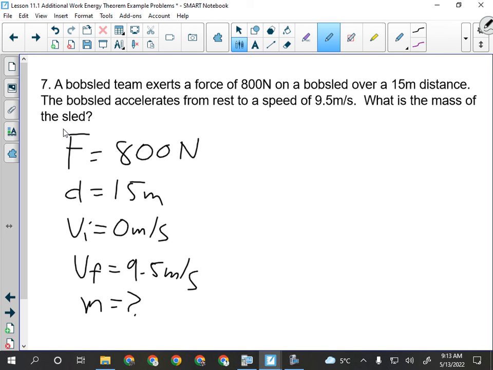What kind of energy is changing in this one? Kinetic, yeah. We've got acceleration, we've got change in velocity. So work is changing our kinetic energy. Force times distance is going to equal kinetic final minus kinetic initial, but what's my kinetic initial? 0, it starts from rest, so I don't even need to bother writing that. I can just say this. Now, for the first time, I'm looking for mass. So what do I do with the half and the vf squared? Divide them over to the other side.